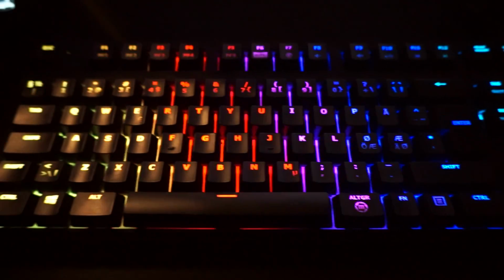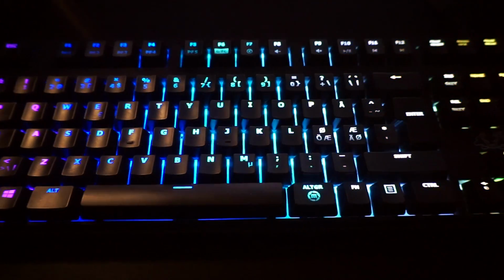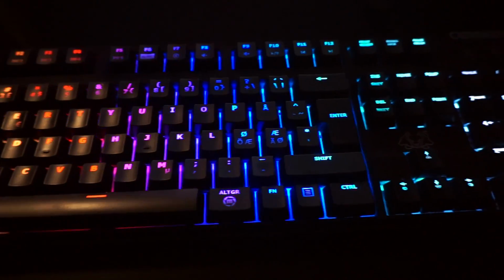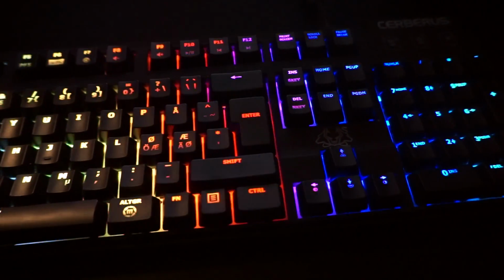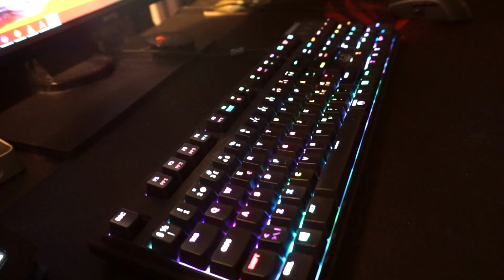The only thing I thought was negative about this keyboard that I really miss from my old one is that they are missing the macro keys on top, such as play, next song, mute the audio, and all that kind of stuff. You can still use that by pressing the function key and the F keys, which is completely fine. It still has the same features as my old keyboard. However, I thought it was very nice to not have to use 2 fingers in kind of an awkward movement, but I could just press one key on top and that would do the effect.